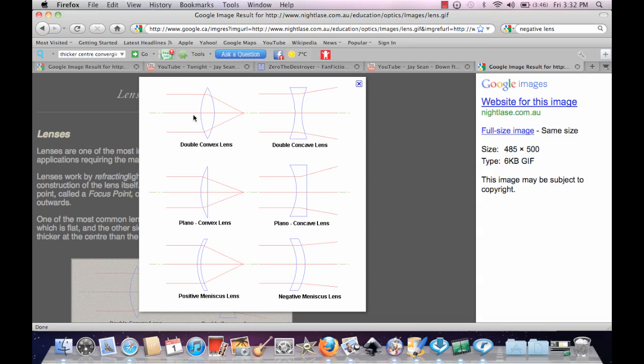So as you can see here, you'll notice that these lenses have a thicker center. There's this key term, if you remember it: thicker centers means converging. So you can tell that these lenses here are going to converge the image because the center here is much thicker than, say, the top edges. This edge here is very thin, but this center is much thicker. This edge at the very bottom is very thin. Same thing with this one here.